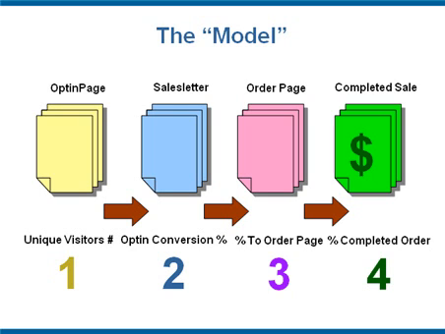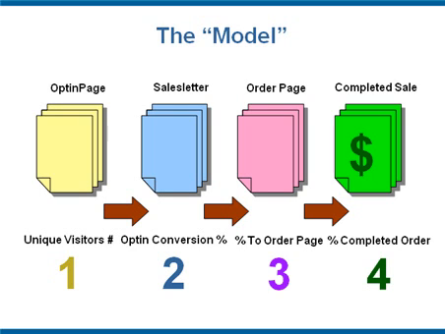Now, what we can do at this point, if anything is not working, if we are not getting enough sales, we can easily identify exactly where the problem is if we know all of our numbers. For example, let's say that if we looked at our numbers going from our sales letter to our order page, it's working very well, meaning a high percentage of people are going from our sales letter to our order page and then going on to complete the sale. The problem is not enough people are seeing our sales letter. Well, where's the problem? Obviously, it's on the opt-in page.